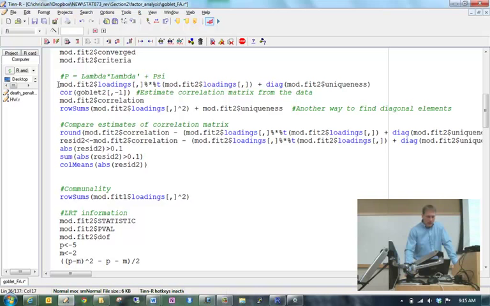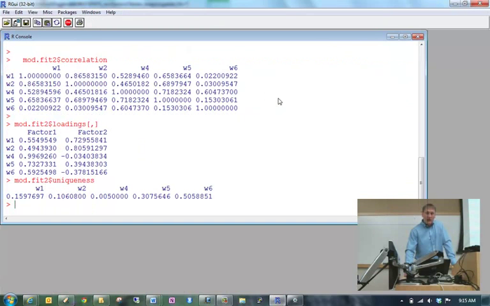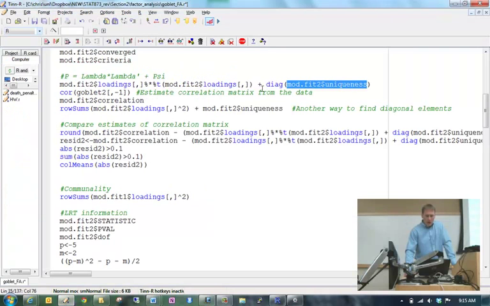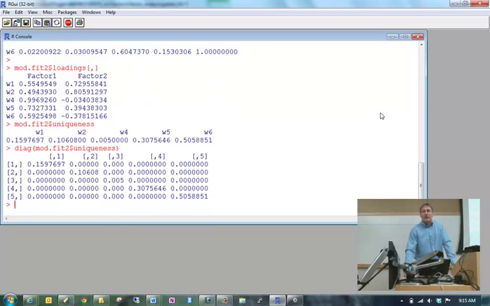So then what I'm going to do is use matrix multiplication. I'm going to take it times the transpose of lambda hat. And then to do a diagonal matrix in R, I can use the diag function. And remember, the specific variances are often also called uniqueness in some books and in fact in some software packages. So the specific variances are listed there that we actually pointed out last time. So when I use the diag function with that, now I have my diagonal matrix.